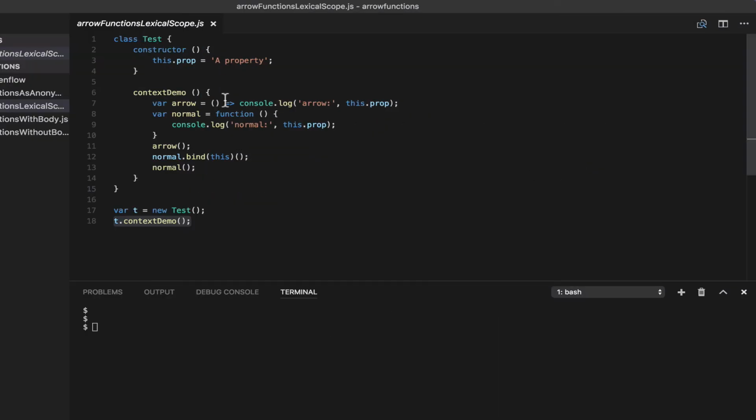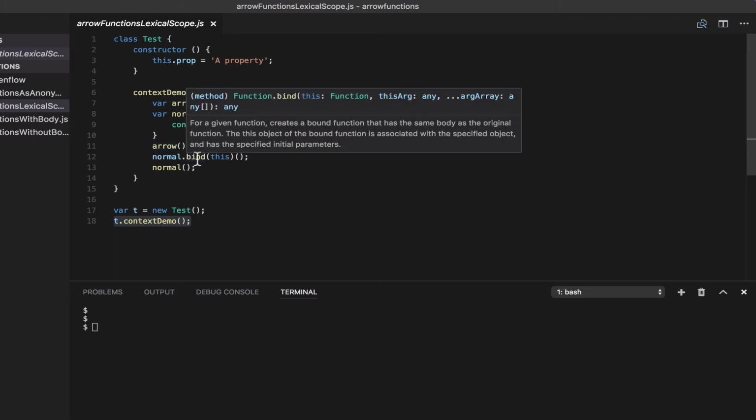Okay, so here we have a very simple class. In the constructor, we give it a single property prop with the value a property. Then we define an arrow function, which outputs this property, and a standard function expression that outputs this property. We call the arrow function.